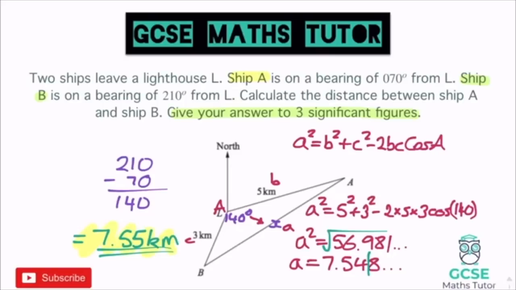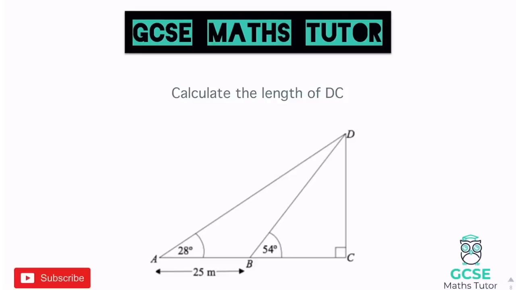So just thinking about how we used a bit of bearings there to find the missing angle, and then we just applied a bit of cosine rule, obviously, to find our missing length there. So this question here says, calculate the length of DC. Now there's 2 triangles here put together. We've got a triangle on the left there, ABD, and we've got a triangle on the right there, that right angle triangle, BDC. Now obviously, if we've got a right angle triangle involved, we could have to use some Pythagoras or some SOHCAHTOA in this question, but we'll just have a look and see what we can find. So we're trying to find the length of DC, which is this length just here.